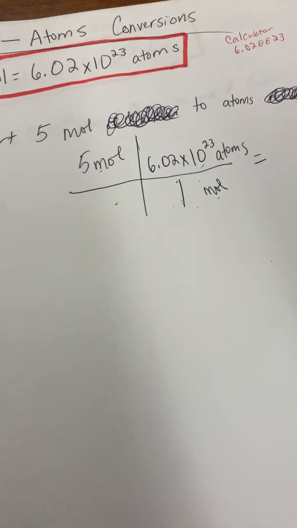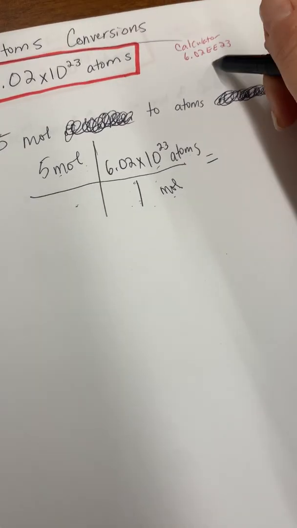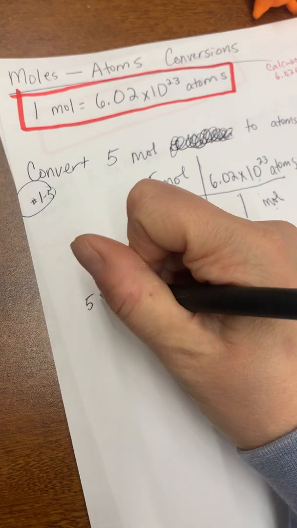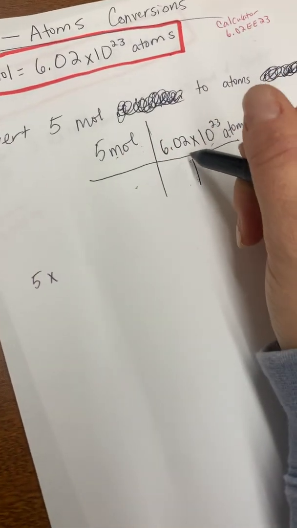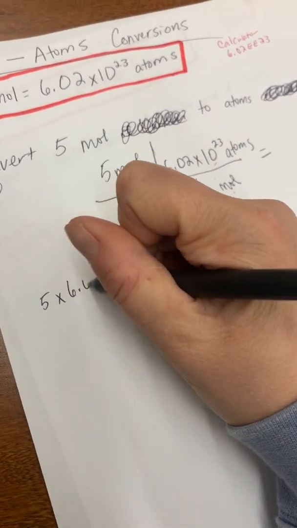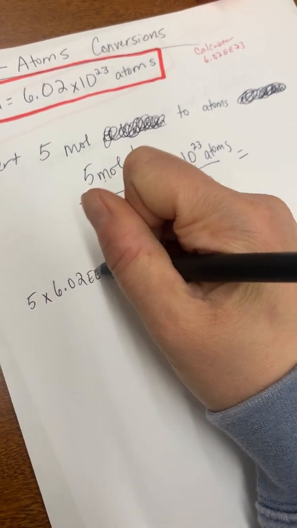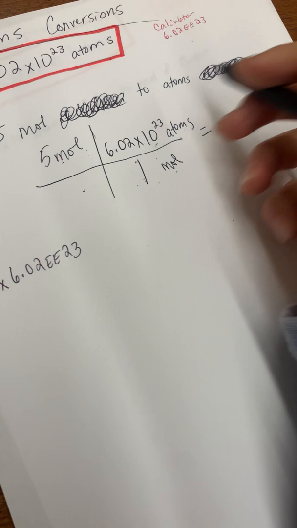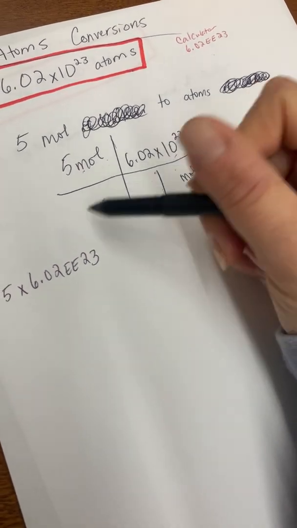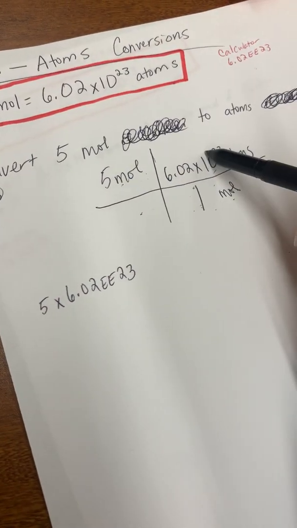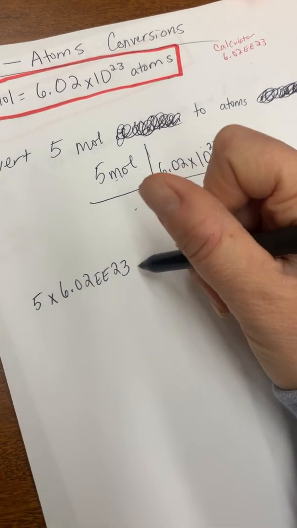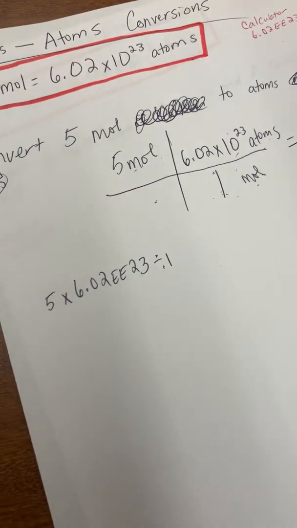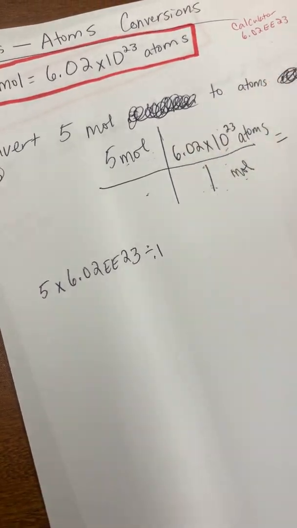So the thing is, you have to put it in the calculator the right way, which is where that EE button comes in. So here's what you'll actually punch in the calculator. 5 times the 6.02 number, I'm gonna put EE instead of times 10 to the 23. 6.02 EE 23. We're doing 5 times the top, divide by the bottom. You're gonna divide by 1, but we all know that that doesn't really matter. It's not gonna change anything, so you can skip it if you want to.